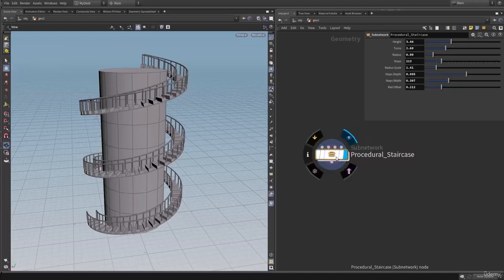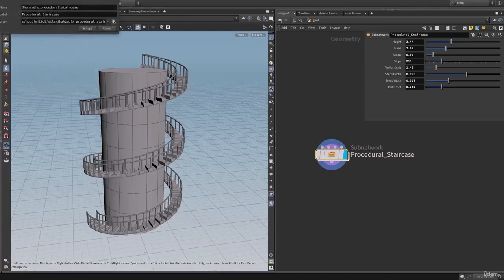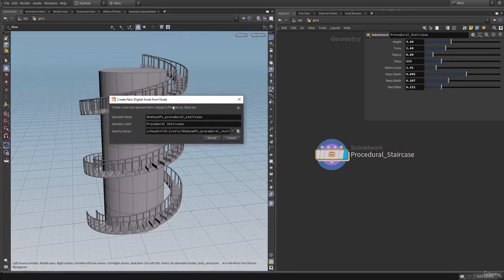So let's select the subnet and go into the asset and click new digital asset from selection. Let's click that. So here we have the option to set the operator name. So let's rename this to procedural staircase with the capital P. Here we have the procedural staircase operator label.